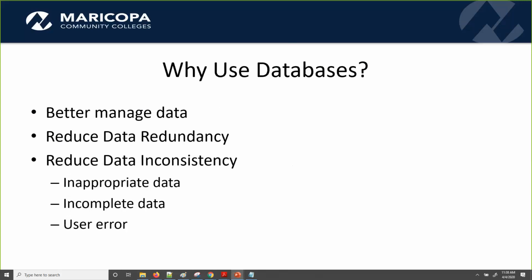All right, why should we use databases? Because it's a better way to manage it. You can reduce redundancy, which is storing the same information in multiple places. I am not by nature an organized person.